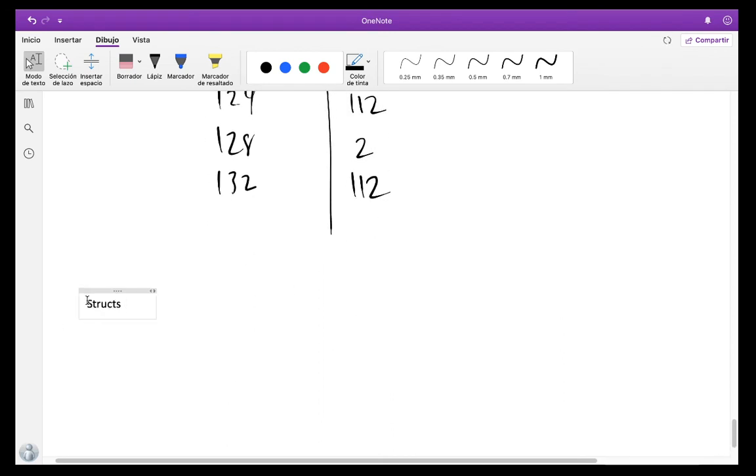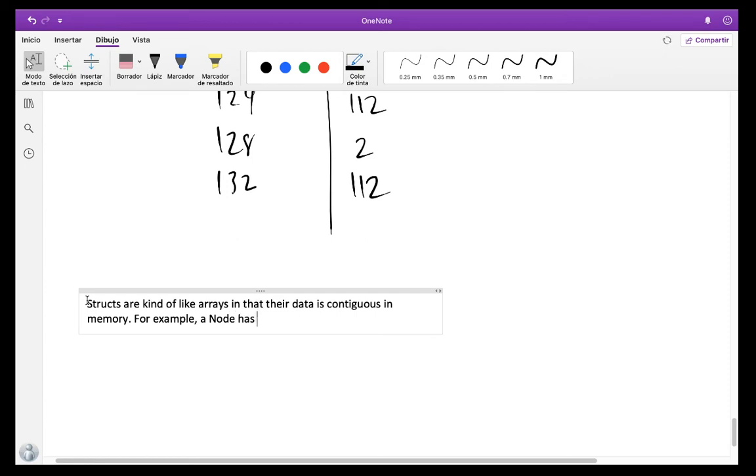Structs are kind of like arrays in that they are contiguous. Their data is contiguous in memory. For example, a node takes up exactly 8 bytes.